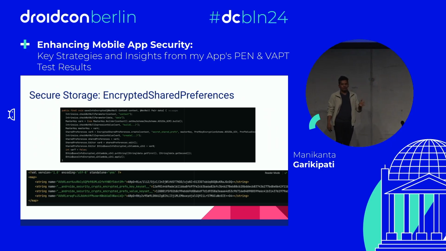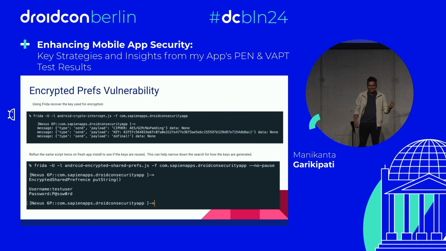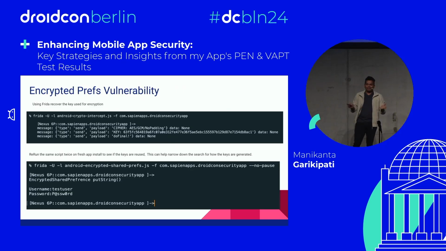So all you do is whenever you store the data, you will still have the preferences file. However, in this case, as you get to see, it is a little bit encrypted, so you cannot understand what is being stored, which is what we think is actually security, which indeed is, but let's see, is it really the case? Generally, what does a hacker do? First things first, anytime you want to break any code, you need to understand the keys. Like if you want to break into a house, what do you do? You first break the doors, right?